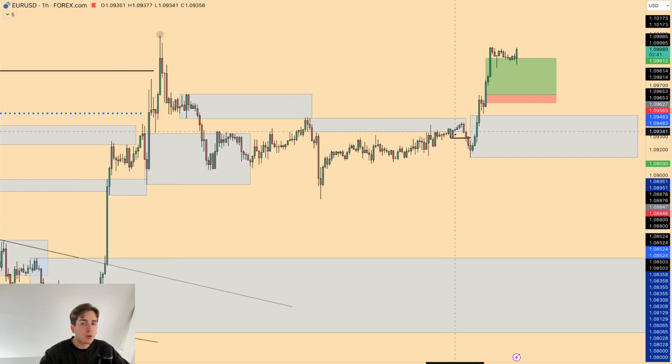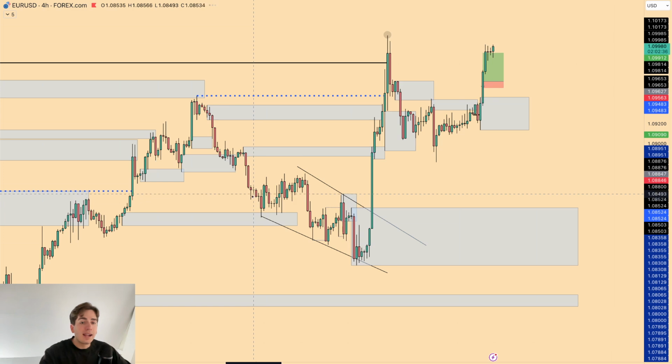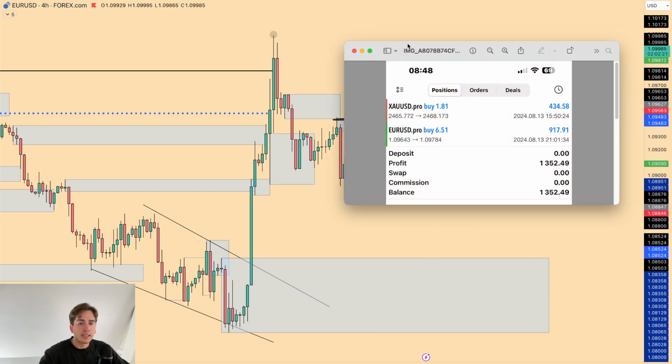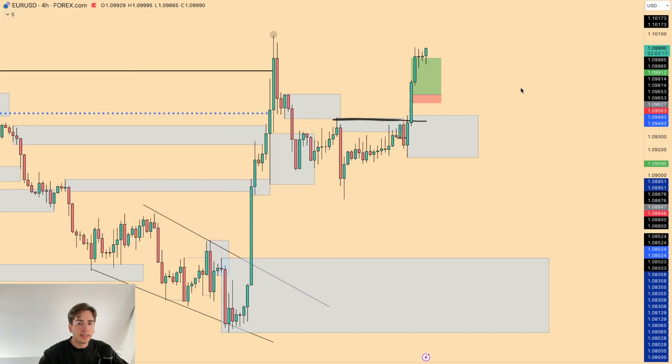So at this stage, what I was looking for was further upside continuation, because remember as well, in yesterday's video we mentioned if we would not respect this high over here, we should continue in towards the upside, especially after a candle closure. Now I saw that there was a lot of momentum on EURUSD, and I also saw that there was a lot of momentum on the dollar index, hence why I decided, as you can see over here, to take a euro dollar long. I'll show you just now in a second.